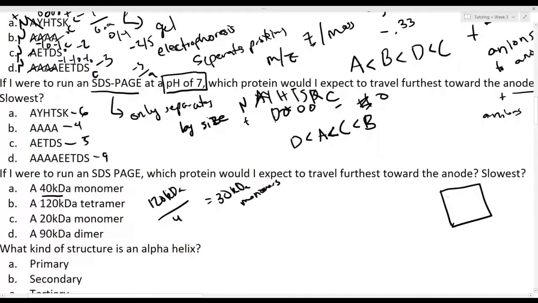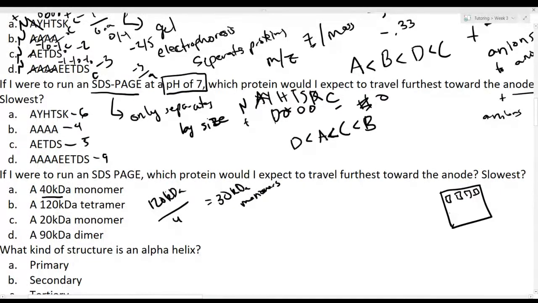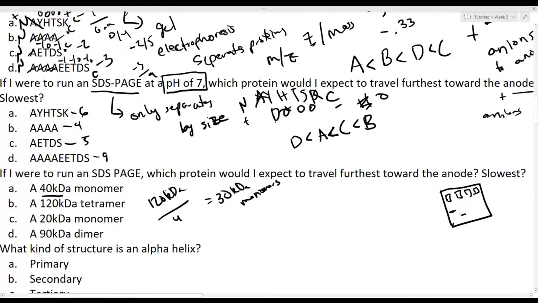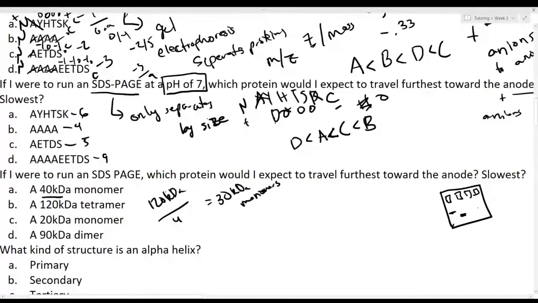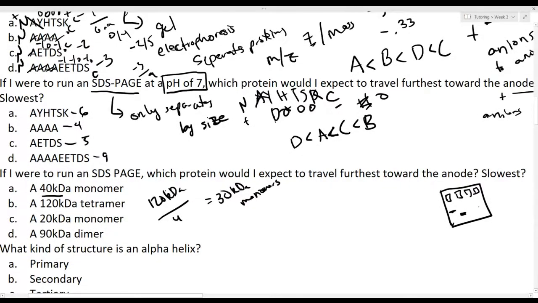I want us to think about what we'd see on this gel. So you've got 1, 2, 3, 4. Maybe your 40 travels to here. Your 30 will travel to here, or your 30s, I should say. But it might be a really thick band, since now instead of having 1 monomer, you have 4 monomers. So it'll have a higher concentration than A would, and so it'll be a thicker band, but it'll travel to the spot where you would assume 30 would travel to. Okay, so that's something I want to point out because it can be a little confusing. Like, where will it travel? What will be different? It's just going to be a thicker band because there's more concentration.